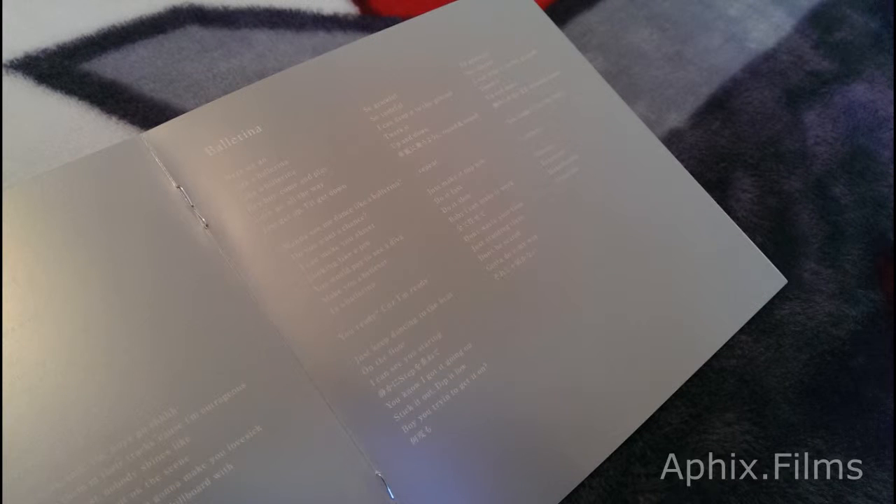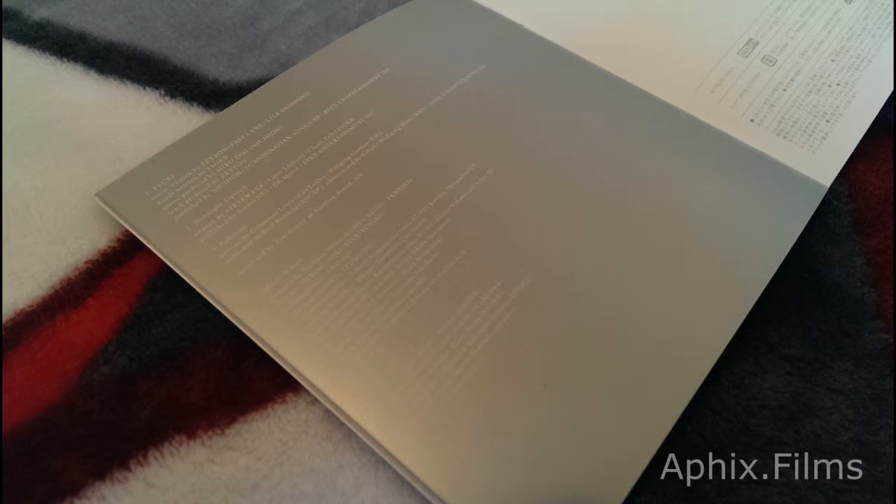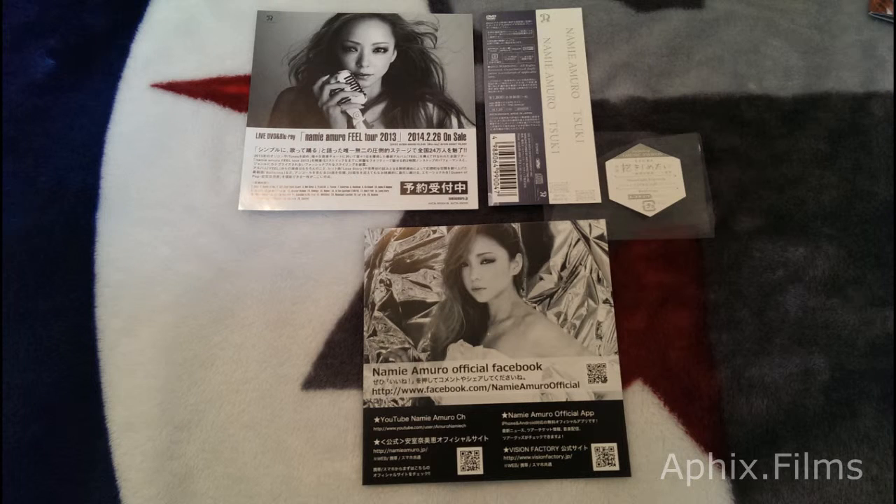That's a hot record, I'm telling you guys. If you don't have this single you need to just go to CDJ and get your order in because this record is hot. I think it's got like four music videos — yeah, it's got a music video for every track on the single. A few more shots of the booklet work.